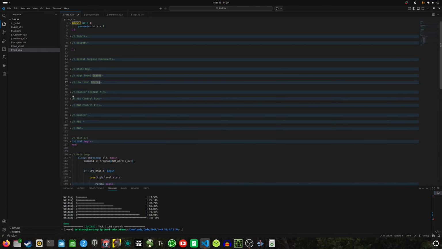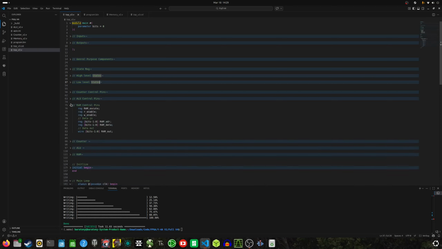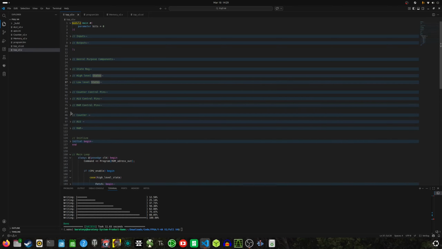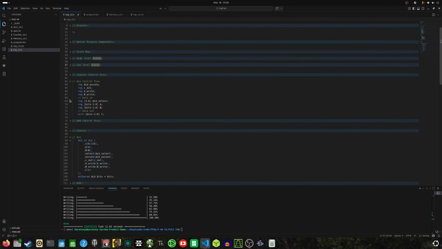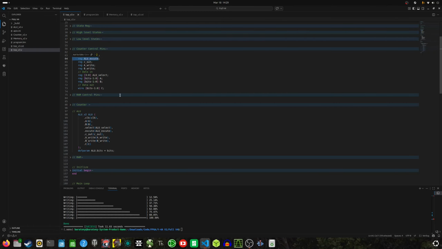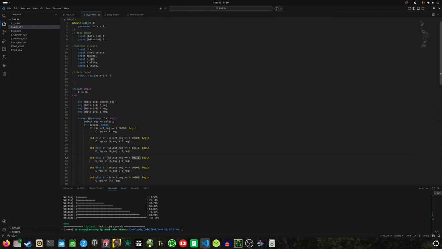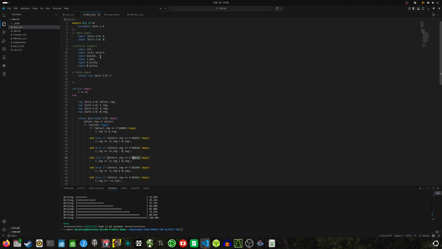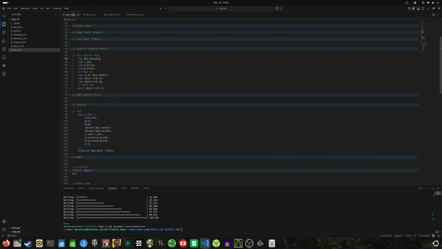After that, we just have our control pins. So this just defines how to work with it. As you see here, once we instantiate ALU, you notice that ALU execute goes with the execute line on the ALU. So let's actually open that up. So this ALU execute goes to this input right here. Just defining modules in Verilog.